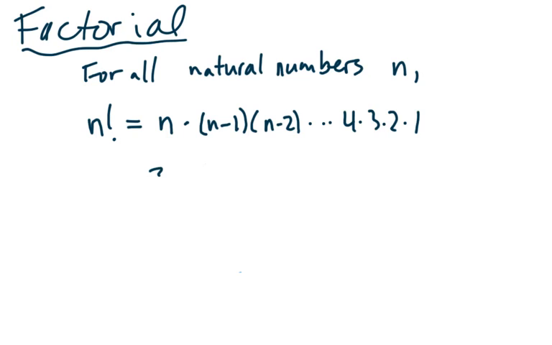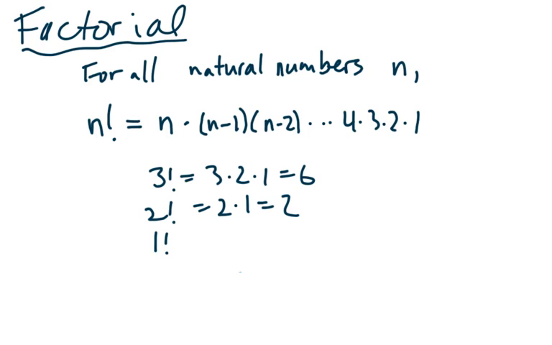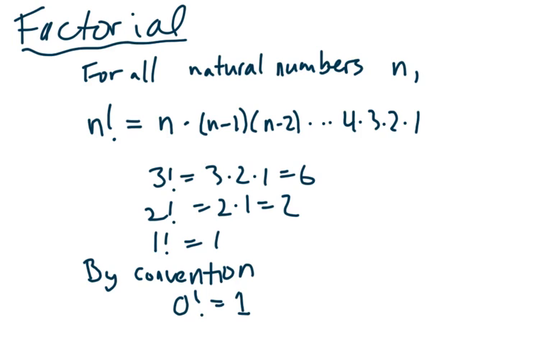So in addition to those, we've got some other things. We wanted to say 3 factorial. That's 3 times 2 times 1. 2 factorial, that's just 2 times 1. 1 factorial is just 1. And that is as far as the standard definition of factorial goes. But we're going to need this next one also. And this doesn't fit the formula in the same way. So we say by convention. That means we all got together and agreed upon it. By convention, we say that 0 factorial is 1 also. We will need to use that.